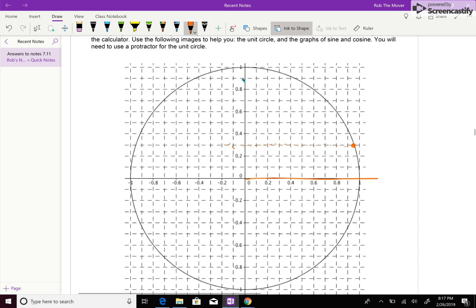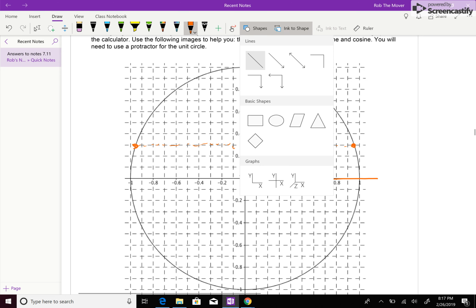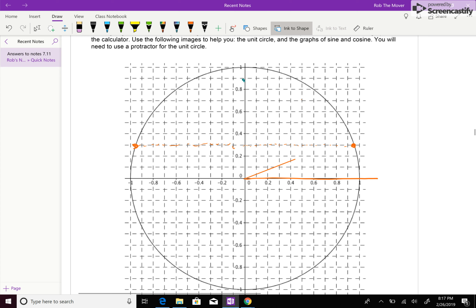And it also doesn't just cross there, it crosses over here. A y value of 0.3 is also over there. So I've got two angles defined, right? I've got this angle right there. Whatever this angle is, it's one of the angles that gives me a sine of 0.3. And then I'm going to use blue for my other one. Again, my initial side is here.